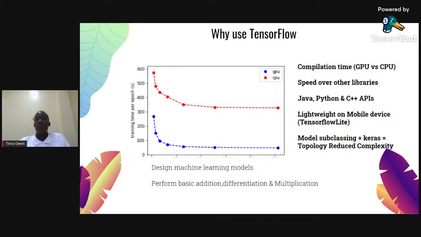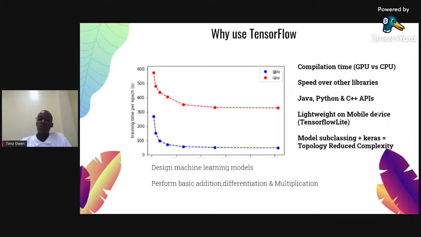Recently, or not recently, but there was the introduction of TensorFlow.js. So you can perform inferences on the web, and continue working on different machine learning models on the web. And for Android, there is TensorFlow Lite. So you can perform inferences on IoT devices, embedded systems, and mobile devices, without consuming time, resources, and everything. And then there are the APIs.